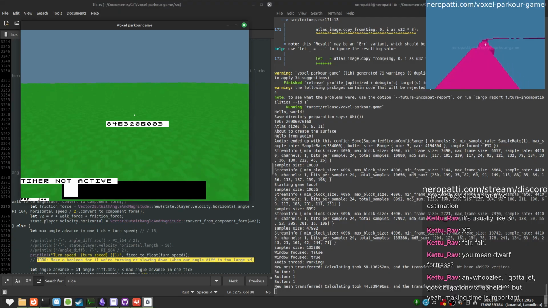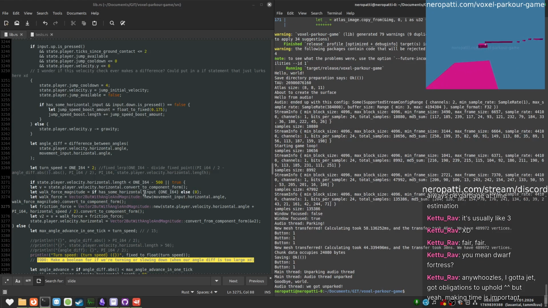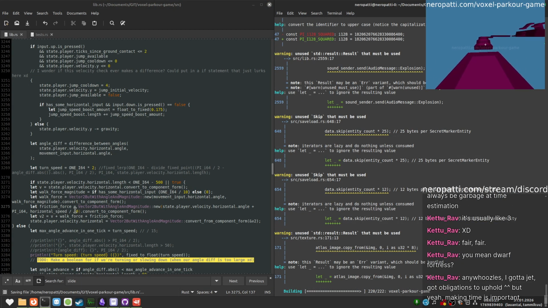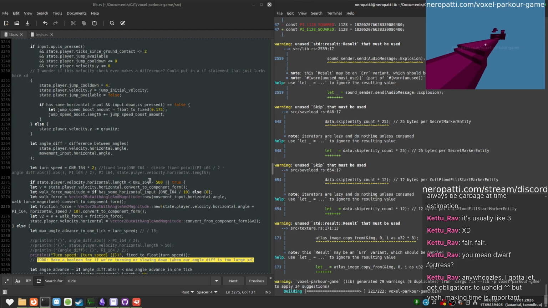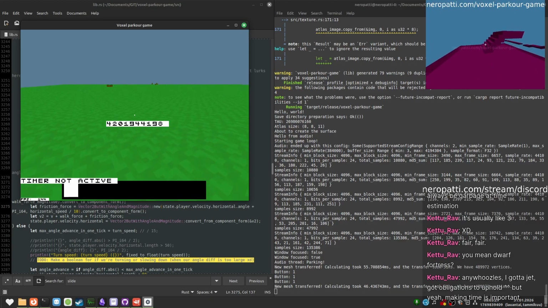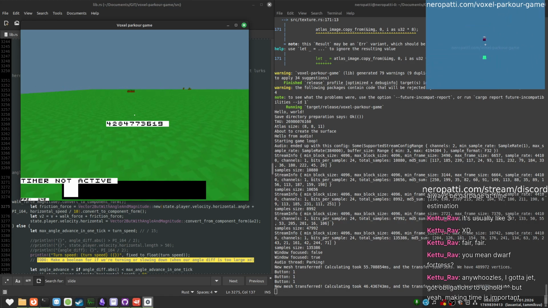And our turn speed is insane. Let's do this divided by 10 and then this divided by 10 and see what happens. So our friction multiplier is going to be 0.1. Yeah, now it's like we're on ice.